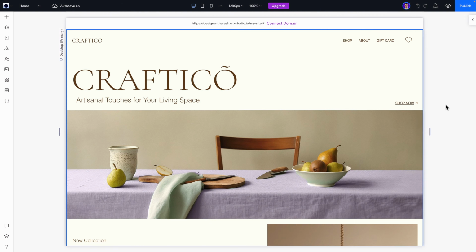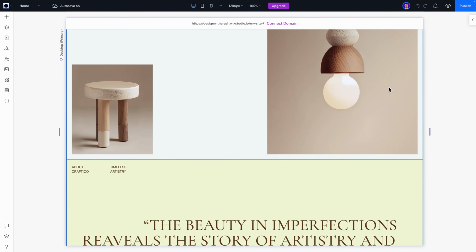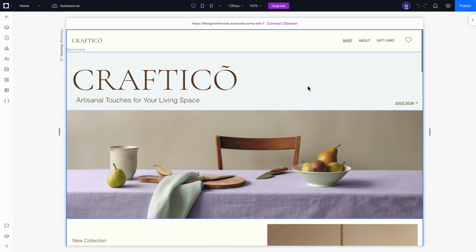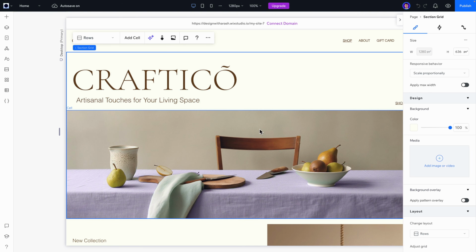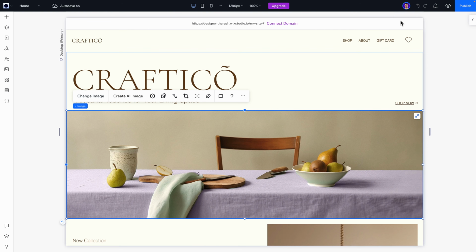Alright, here as you can see, I have a simple landing page for this furniture design company. This is a template from the Wix Studio templates. You can easily access it if you go to the templates page and start editing it. But here we have a simple static page, meaning that the content here is not connected to a database, okay? So it is not going to be updated frequently. If this image is going to be updated, then the site owner should manually come over here, select this particular image, and change the image, okay? That's how static pages work. However, as I mentioned before, we are going to create dynamic pages together using Wix Studio CMS.